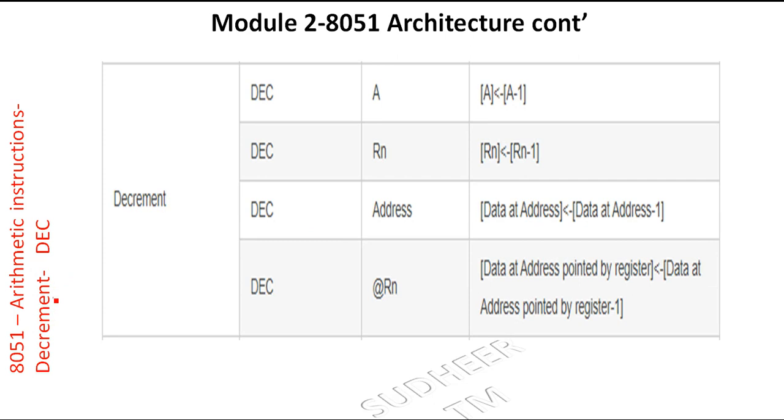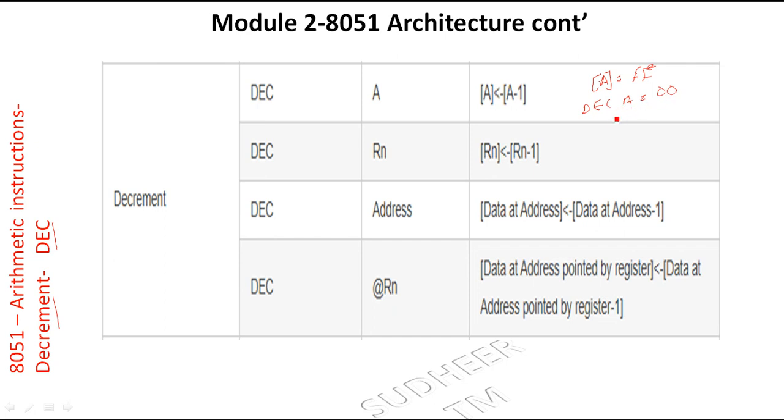Next is the decrement instruction, and the opcode is DEC. It supports DEC A, same as what we discussed with INC. DEC will decrease the content by 1. One point to remember here: if the content of A was 00, on executing DEC A it will roll over to FF. That means on decreasing 00 by 1, the accumulator will become FF.